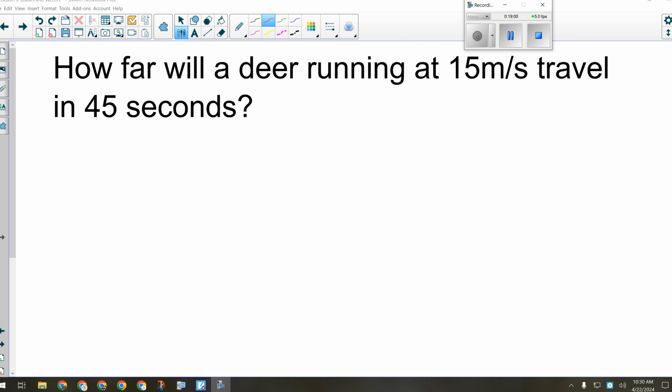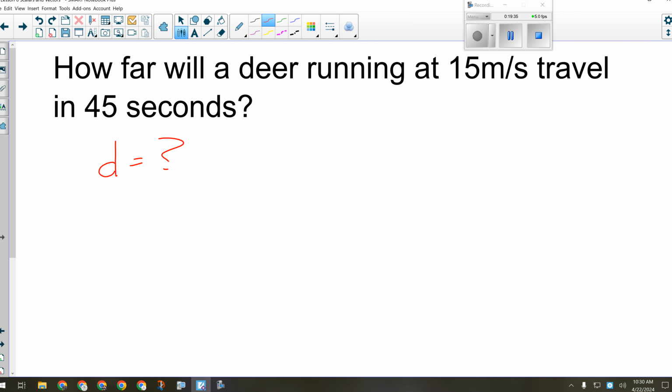Let's look at this one. What should I do first anytime I'm answering a problem? Write the formula, and to get the formula, because we're going to have a whole bunch of formulas now that we're in physics, I should write my givens, because they'll help me to figure out which formula I'm going to use. In this question, it wants to know how far a deer will run. How far is what? Distance. So in this question, I'm looking for distance. I know I'm not looking for displacement, or they'd ask how far and in what direction does it run. This just asks for how far.